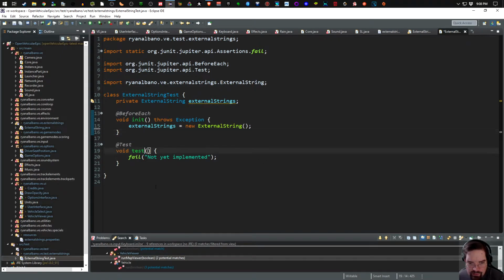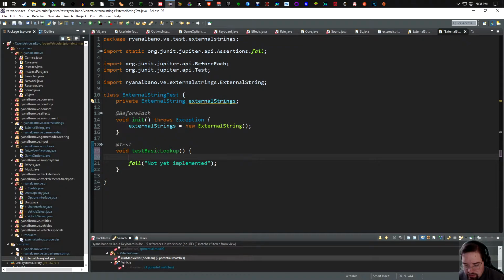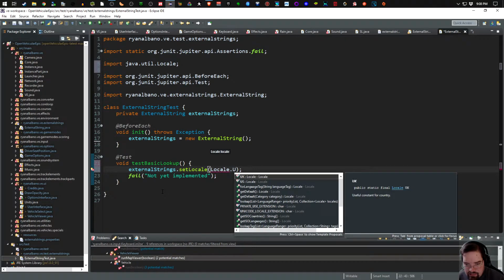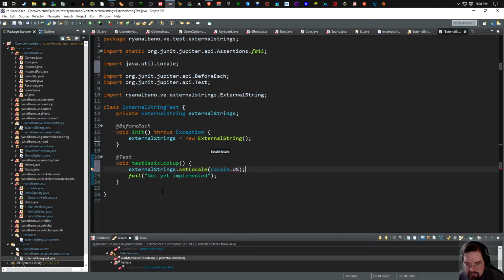All right, so for the test, we want to do test basic lookup, I'll call it, and we'll do external strings dot set locale, and we'll do locale dot US.